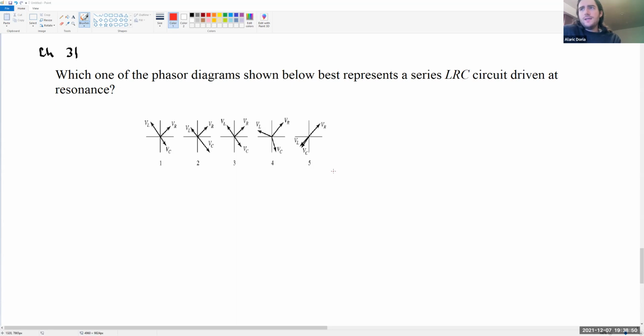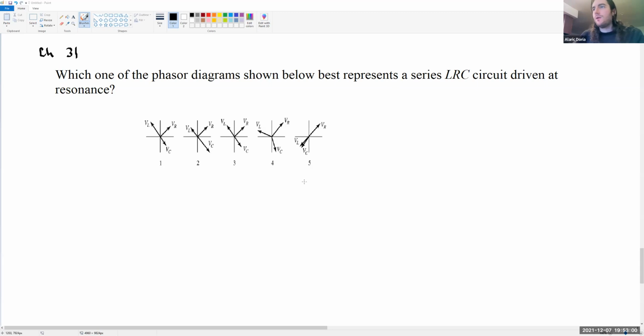Okay, and in each of these schematics here, the voltage on the resistor seems to be roughly always in the same direction, but it looks like in options 4 and 5, the voltage on the resistor is slightly larger in magnitude, whereas in options 1, 2, and 3, it's slightly smaller in magnitude. So I'll let you guys think about that. Think about the different pictures here and try to determine which of these constitutes resonance in the RLC series circuit. We'll be back in just a moment with a discussion on the answer here.